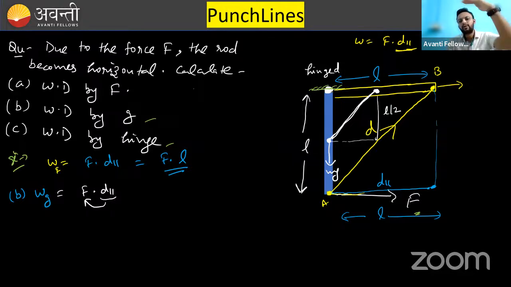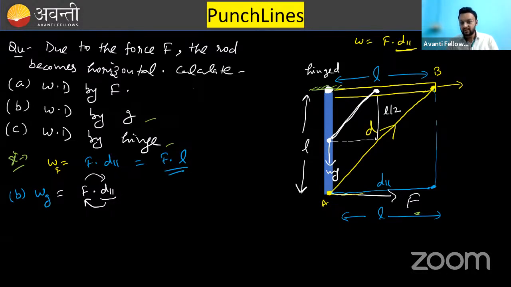Okay, so this point is moving upward. If this point is moving upward, what we need to consider, there are two displacements of this point. One, somewhat it has moved in the x direction and somewhat in the y direction. But we need to consider the y component only. Why y component only? Because our force is in the y direction. Then the displacement I am considering should be in the y direction because I am using the term F into D parallel. Are you getting these points?